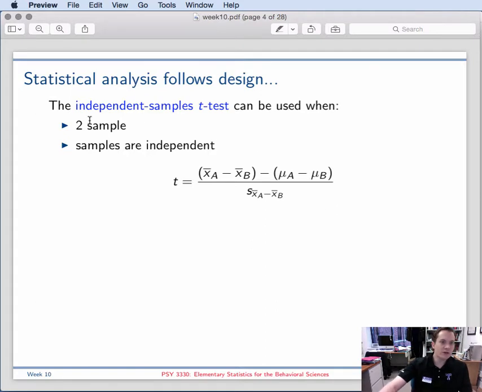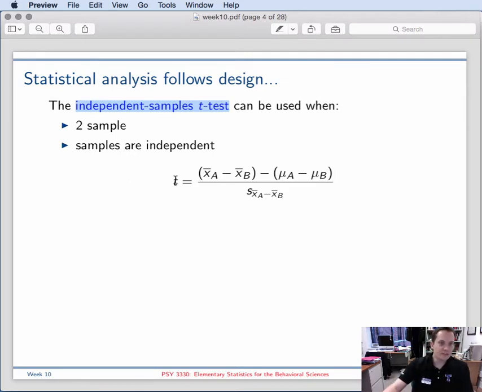To do that, we're going to use something called the independent samples t-test. This is something that you can use when you have two samples and the samples are independent. That is, they are different treatments, different people, independent in every meaning of the word independent. Now, this is the formula for the t-statistic, and we're going to spend some time breaking it down. It looks a little more complicated than before, but what I want to convince you of is that it's precisely the same formula. It's just that the notation makes it appropriate for this situation where you have two different groups.